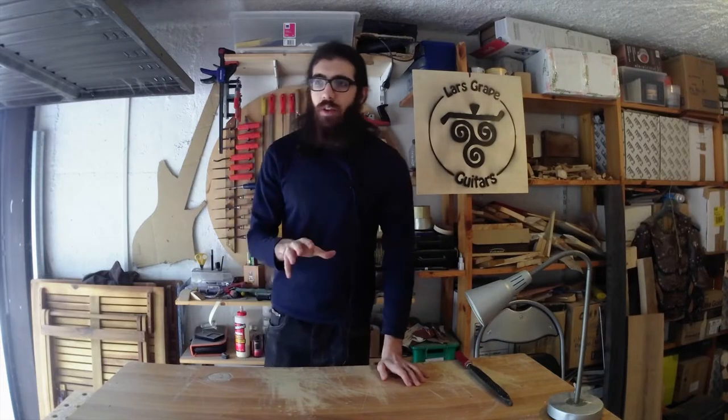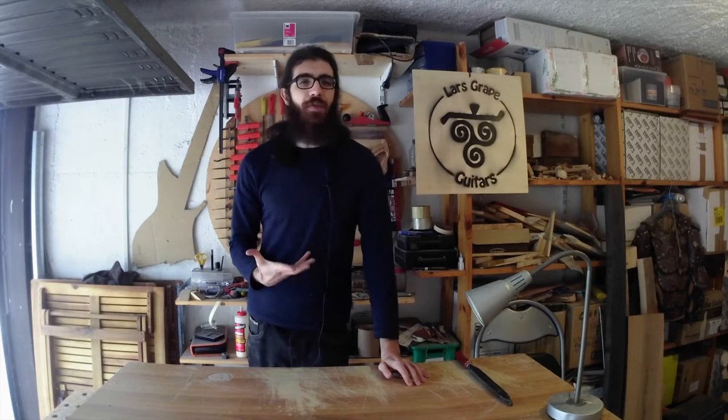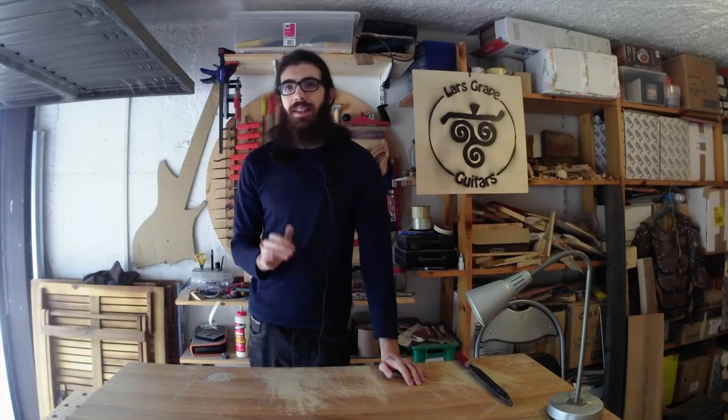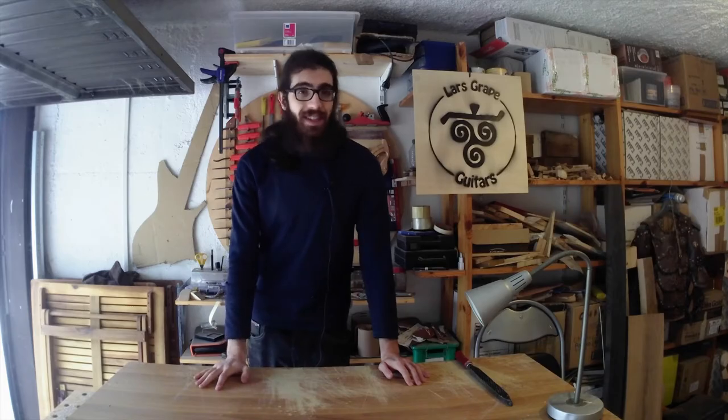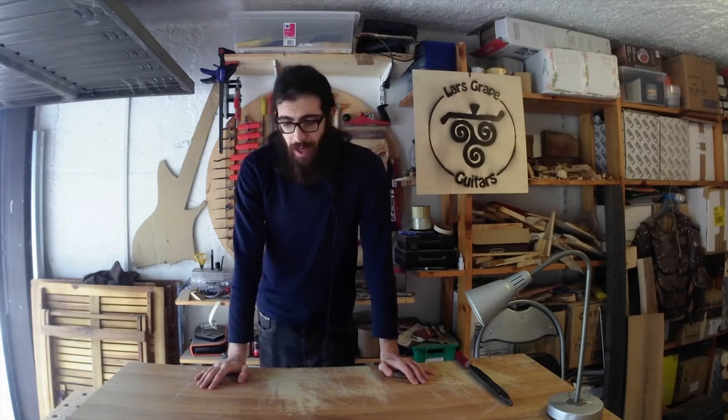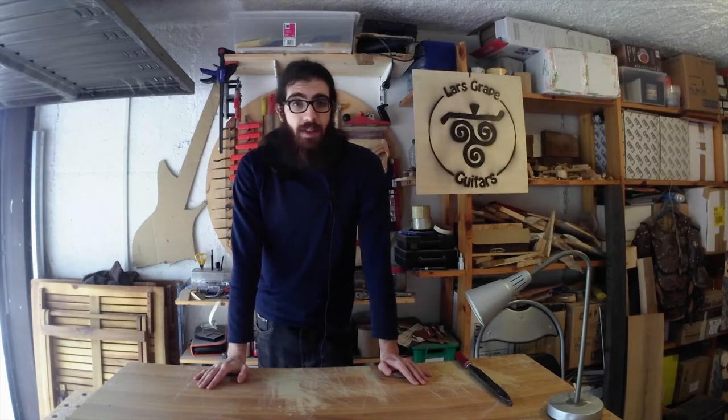Carving the neck is one of the most important and satisfying parts of this job, and with the Crimson Guitars method it is actually really quick and really easy, so I will never shut up about it. So how do you carve a neck? For this method you will need a neck that is of the right thickness and of the right width, and you don't count the fingerboard on this.